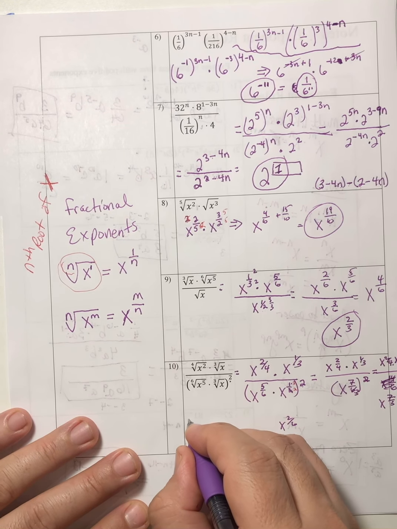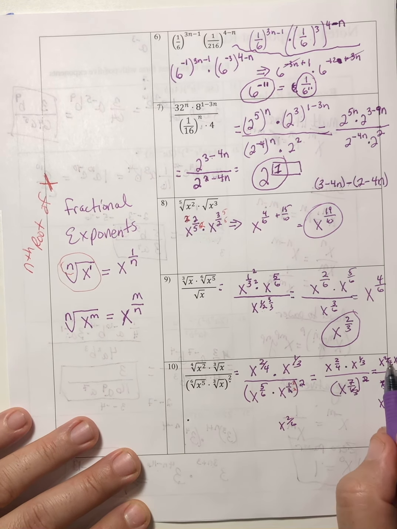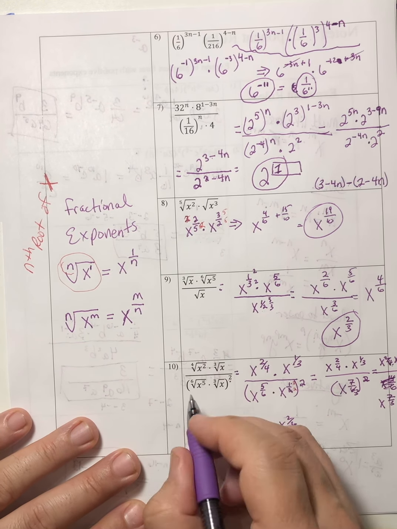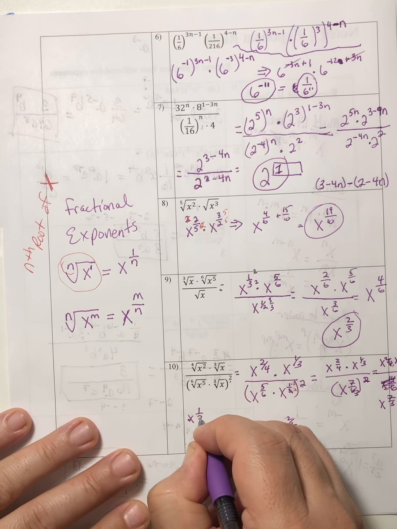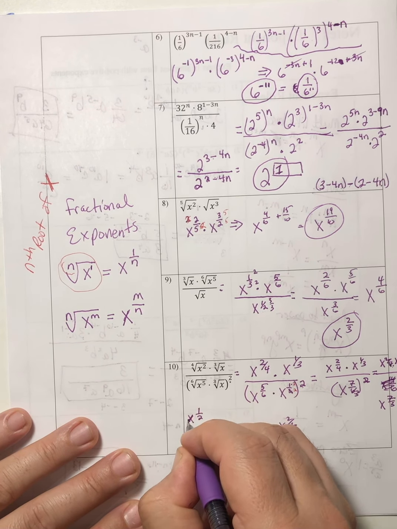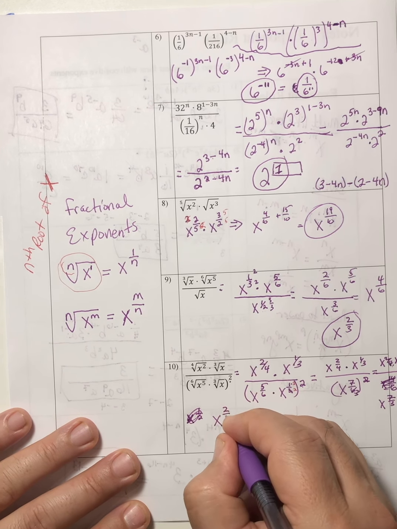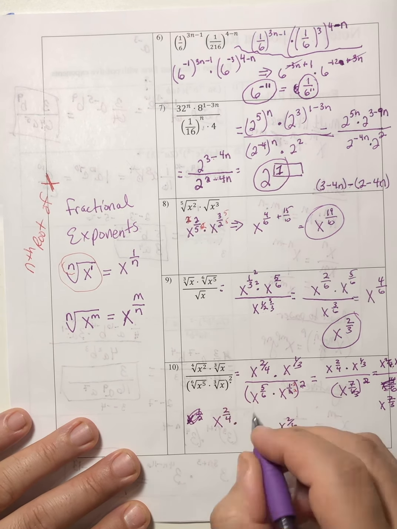So I have, look at this, 2 over 4. What can we do with that? Let's try. I'm going to reduce it. So I have x to the 1/2. You don't have to do that. Actually, you guys probably would not be doing that. So x to the 2 over 4 times x to the 1/3 over x to the 7/3. Right.